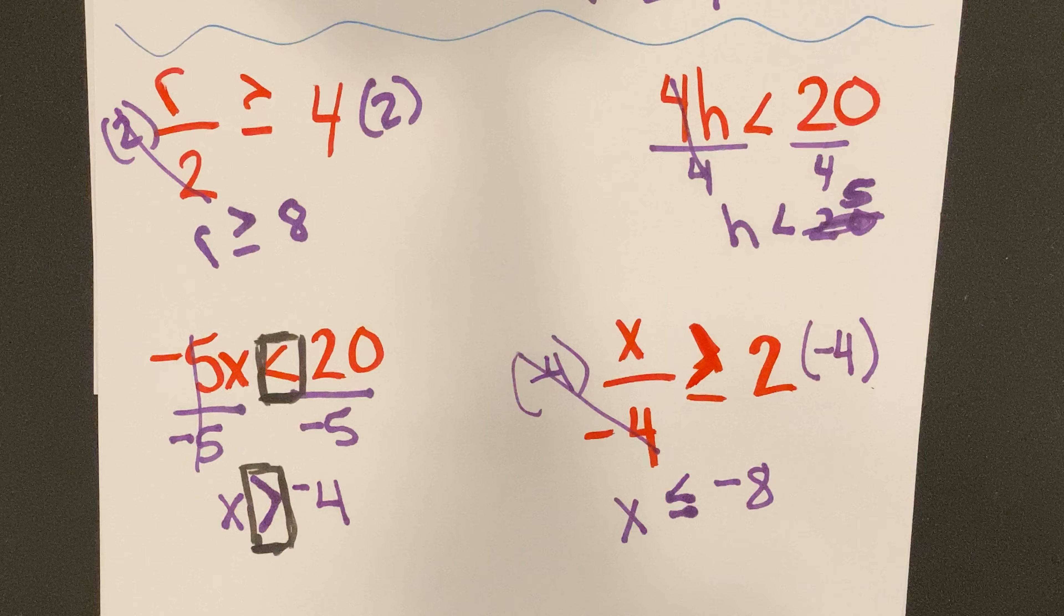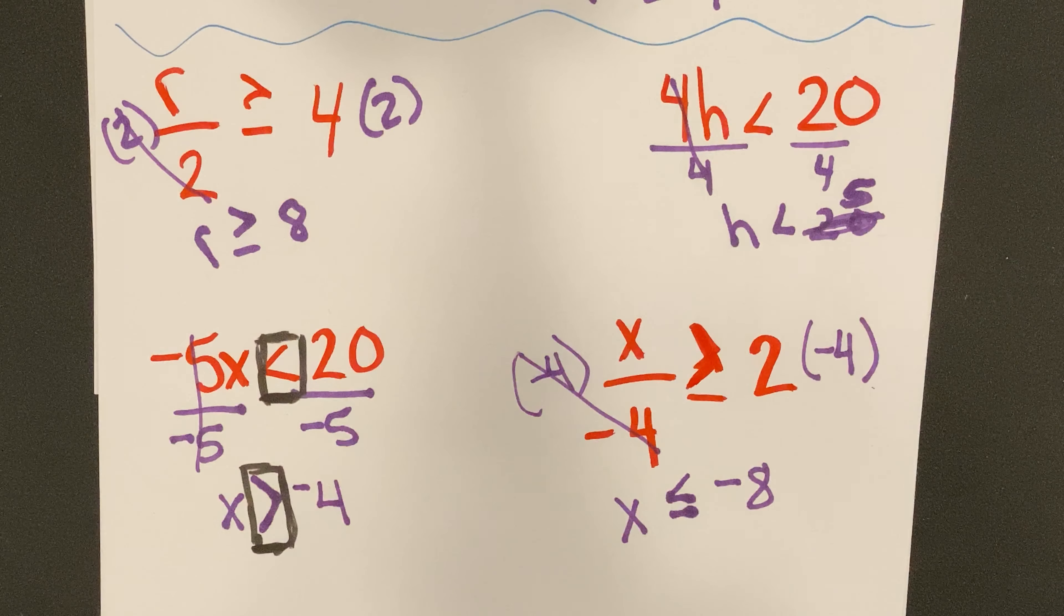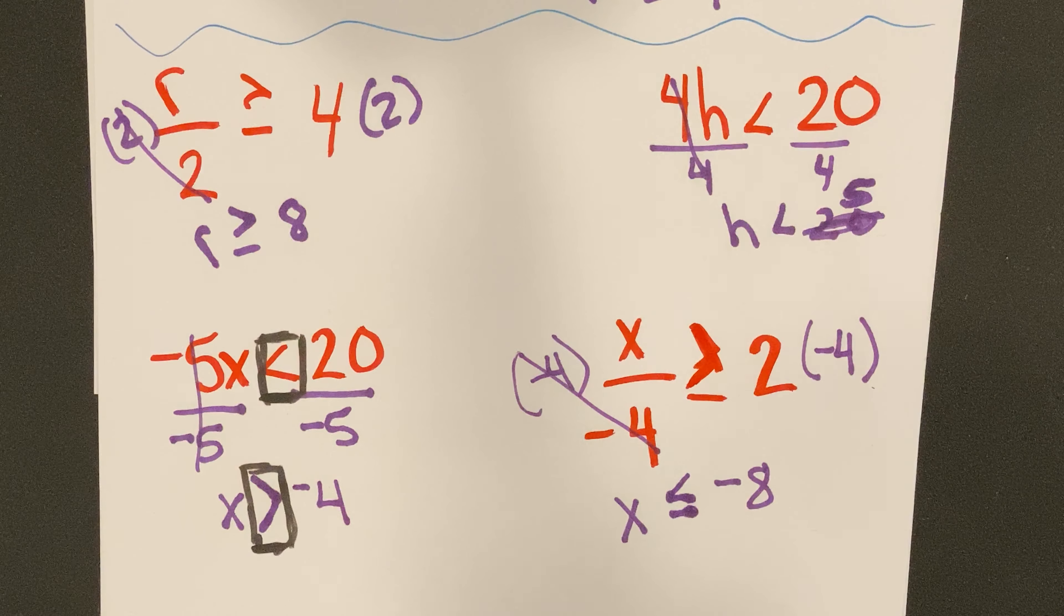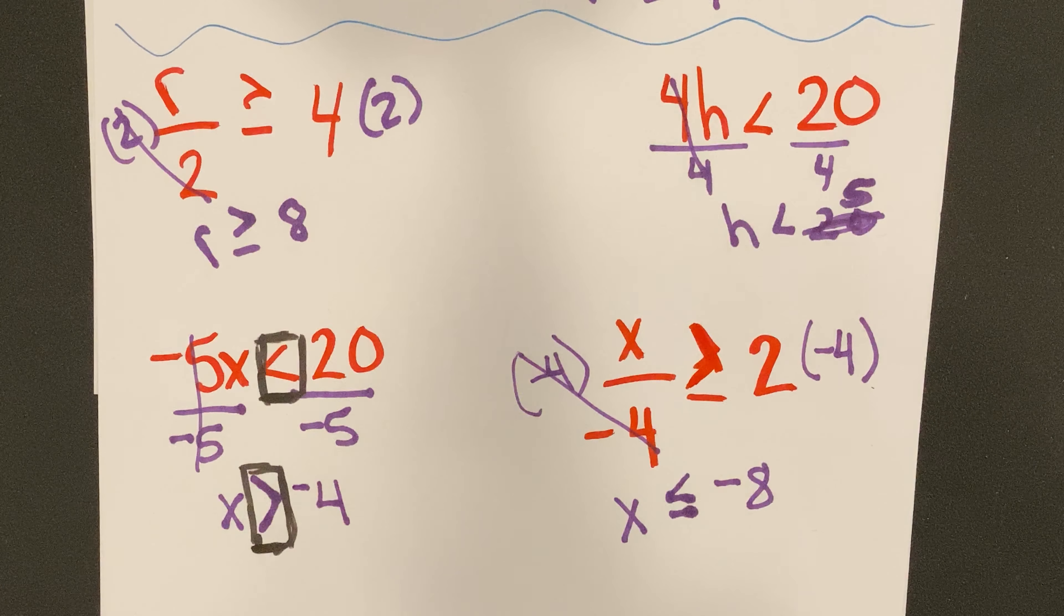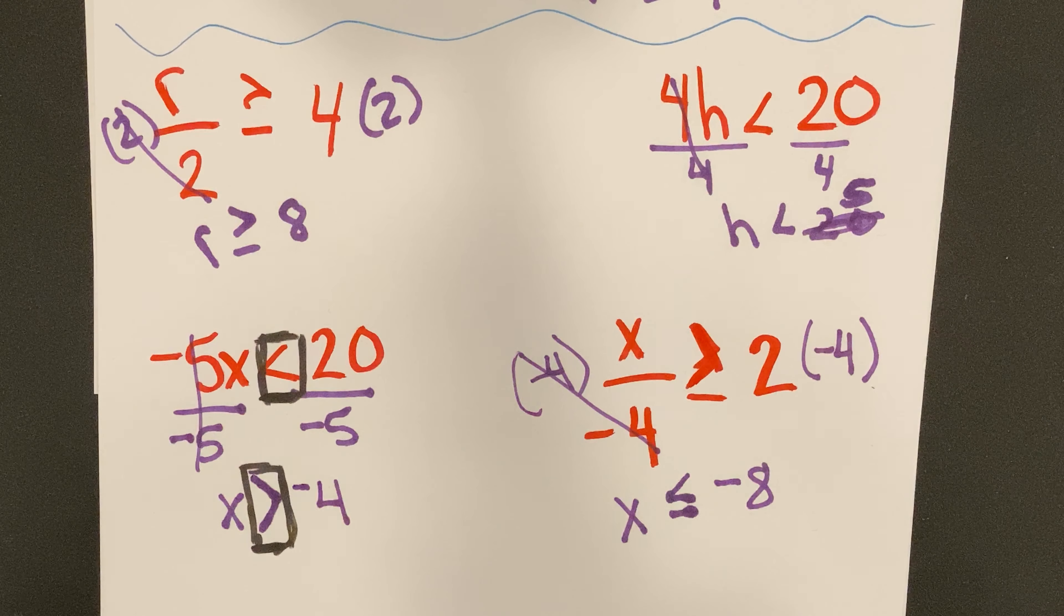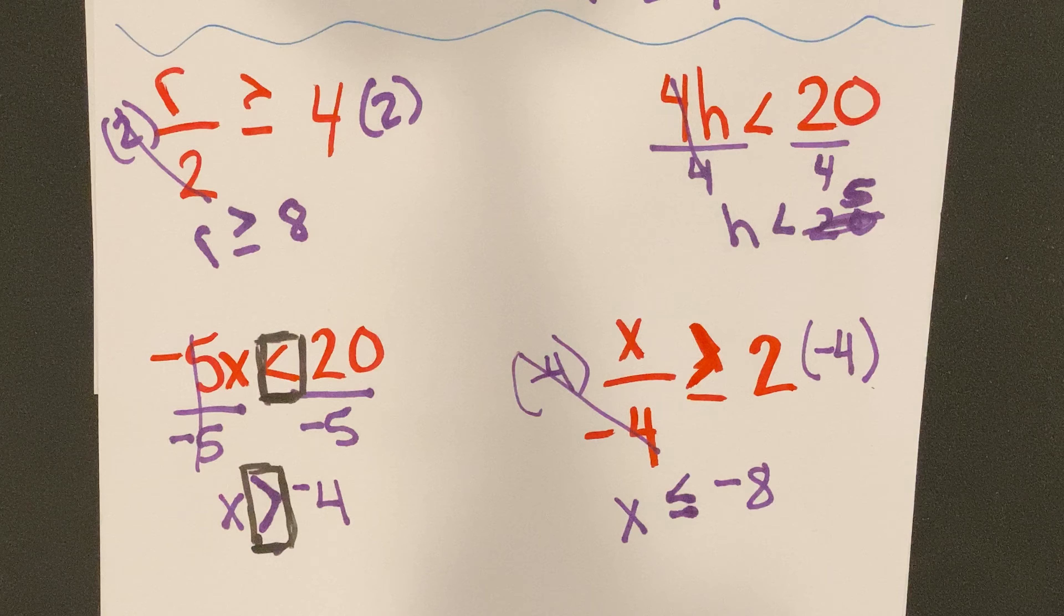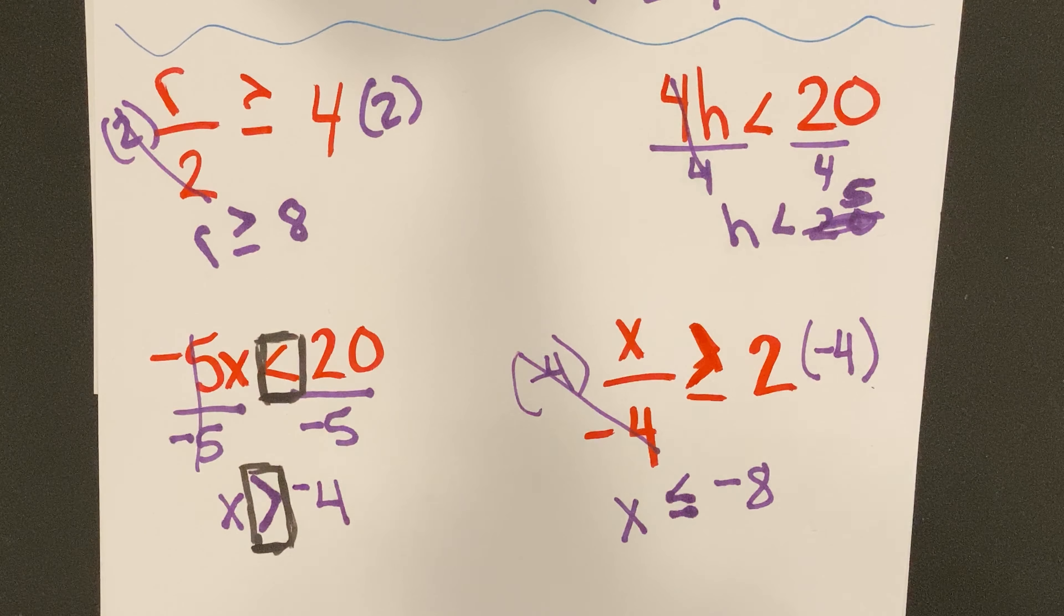That is going to be at the bottom of the notes that I have for the other one. You'll see that on the bottom. So that is it for our one-step inequalities and how to plot the answer. So you're plotting the answer, not the actual inequality. You are plotting the answer. If you have any questions, make sure you ask, and I'll see you in the next video.